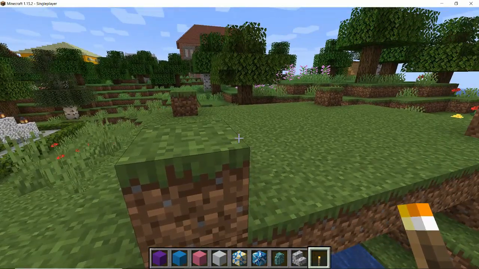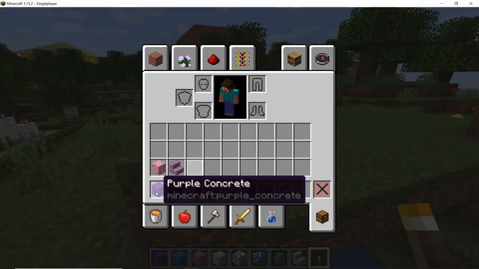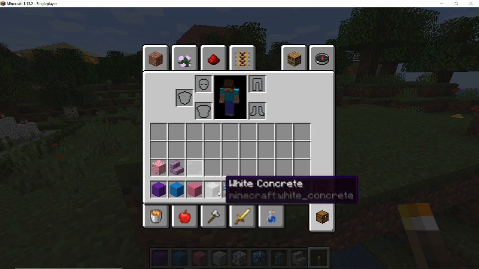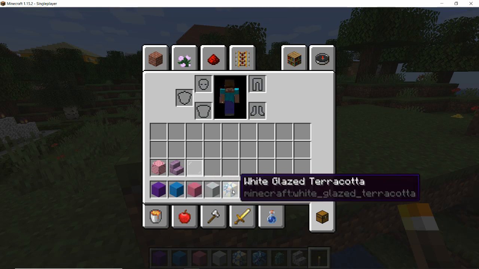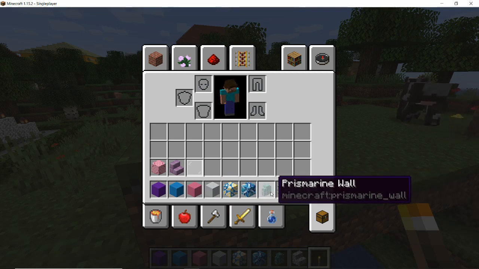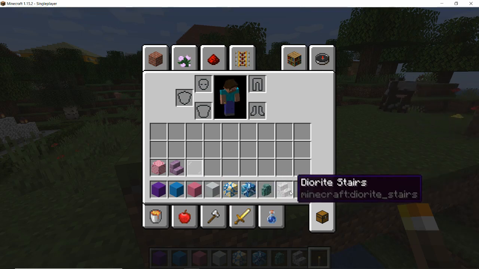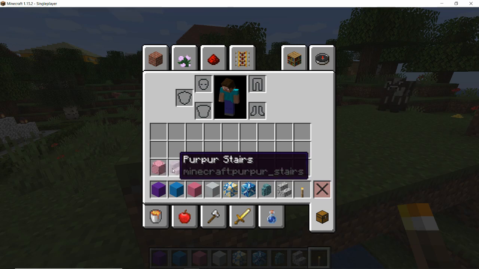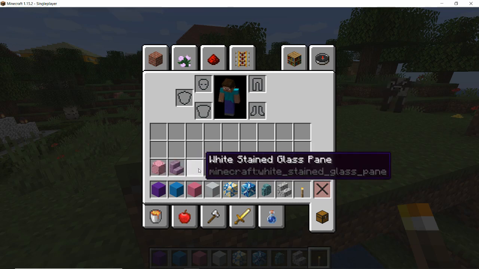My materials for today are going to be purple concrete, light blue concrete, pink concrete, white concrete, white glazed terracotta, light blue glazed terracotta, prismarine wall, diorite stairs. We'll need a torch for lighting, and for the roof I'd like to use pink glazed terracotta, purple stairs, and of course some white stained glass pane for windows.